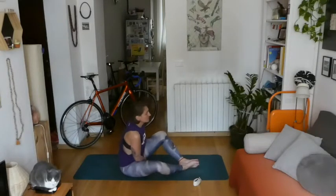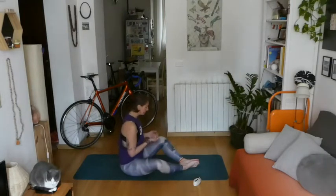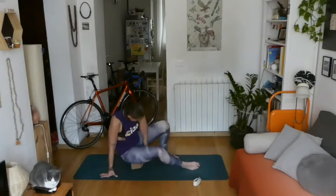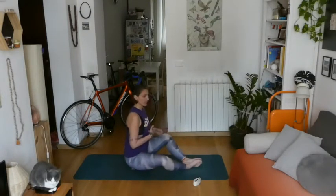Now, move your hips towards the outside and feel your hip bones touching the floor. You should be able to push your hips towards the back and your chest forward. If this posture is not comfortable for you, use a yoga block, pillow, anything you have, so you can sit on your prop and feel your spine straight. You should feel really in contact with the breathing if your chest is pushing forward, if you're breathing from the frontal part of your spine.